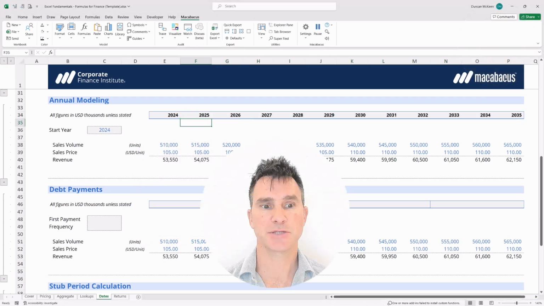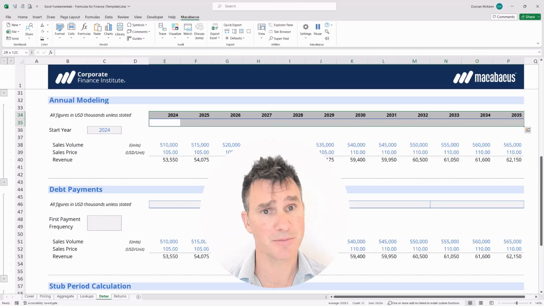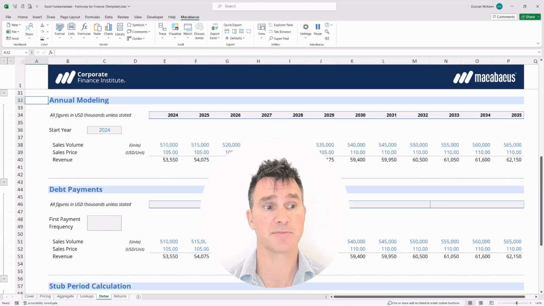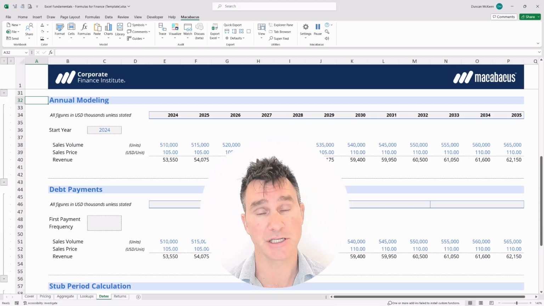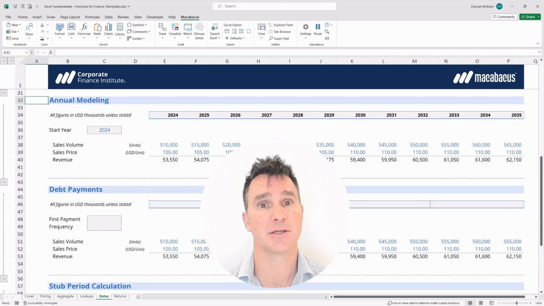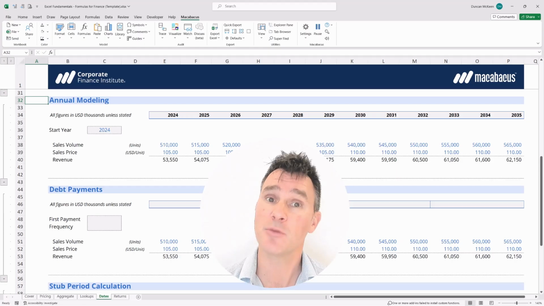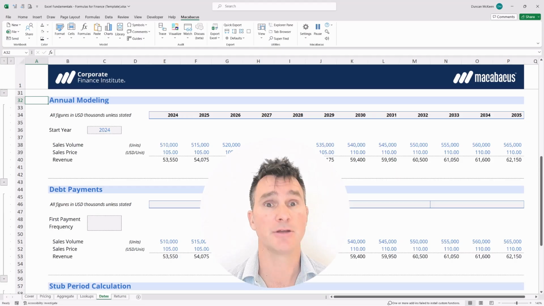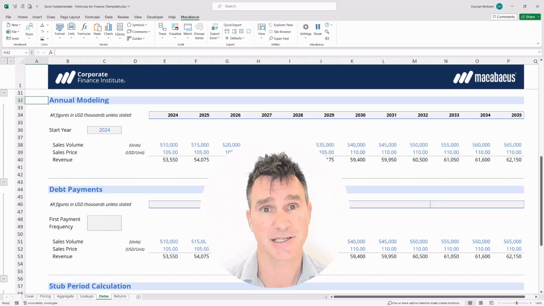Really nice. So as we can see, we have a nice forecast period that goes forward in terms of the years. We're just using numbers. These aren't even dates. In fact, this is one of the things that makes annual models so simple. There's many other things that make annual models really, really simple. And in fact, this is the reason why when you're doing financial analysis, you should always default to an annual model, unless there's a very compelling reason why you would need a quarterly model or even the granularity of a monthly model. You're going to find that the annual models are so much more simple, and can allow you to focus on the financial analysis that you're doing.